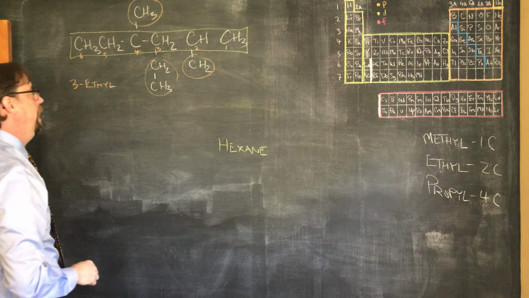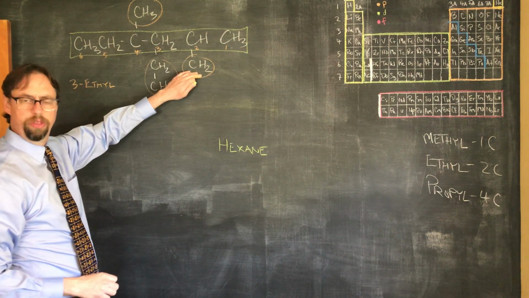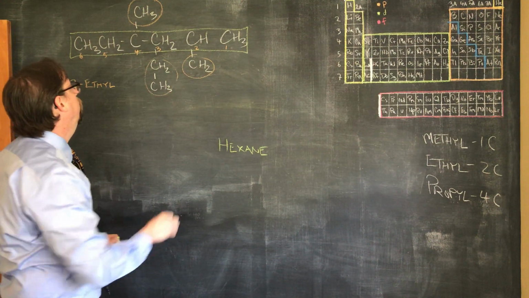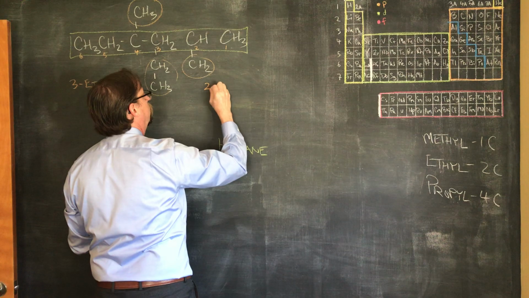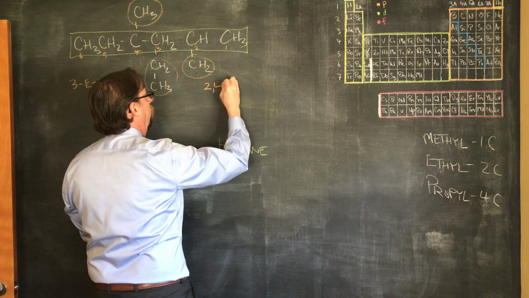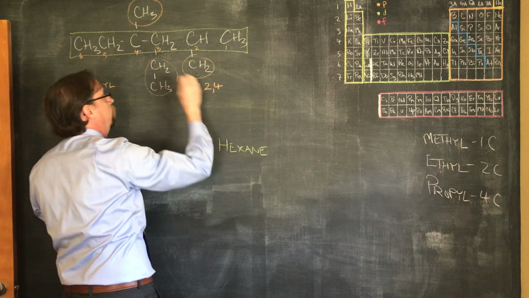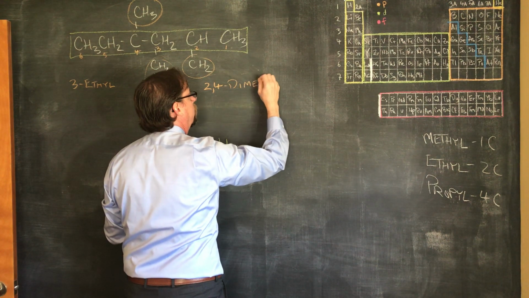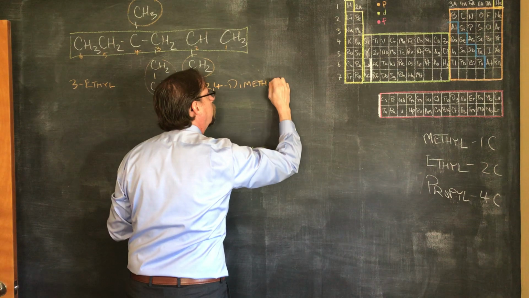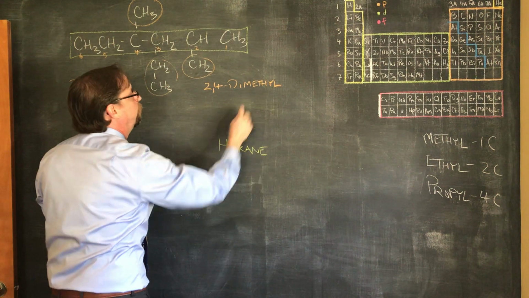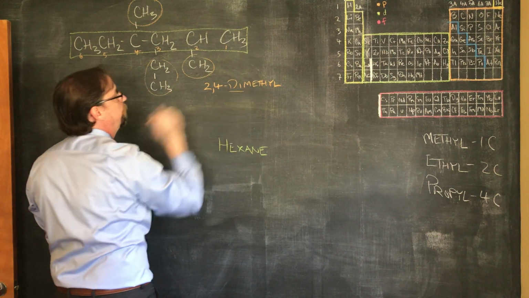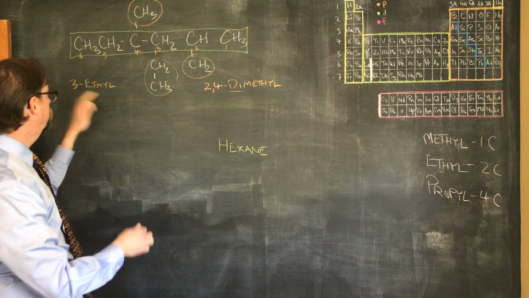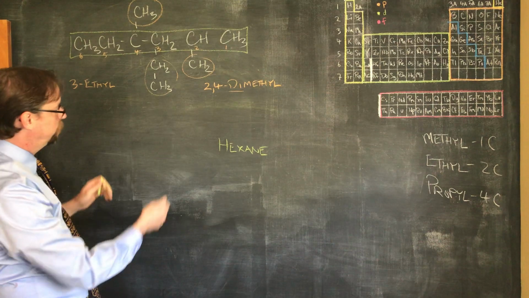Okay, so it takes care of that. Then I've got 2 methyl groups, and the way that's named is like this. I'm going to say 2, 4 for their positions off the second and fourth carbon, dash dimethyl. Dimethyl referring to the fact that there's 2 of the methyl groups, and their locations are off the second and fourth carbon. So those are our branches, 3 of them actually.